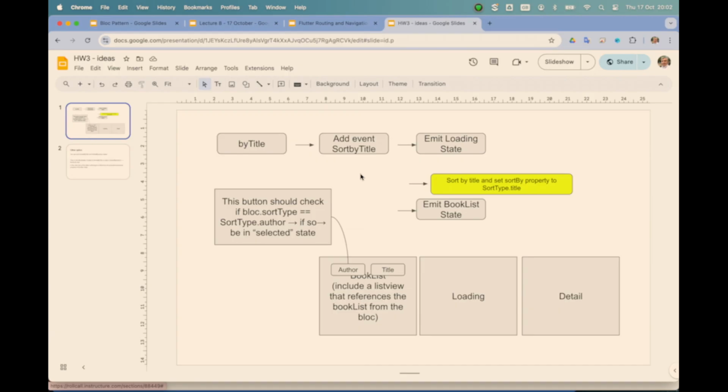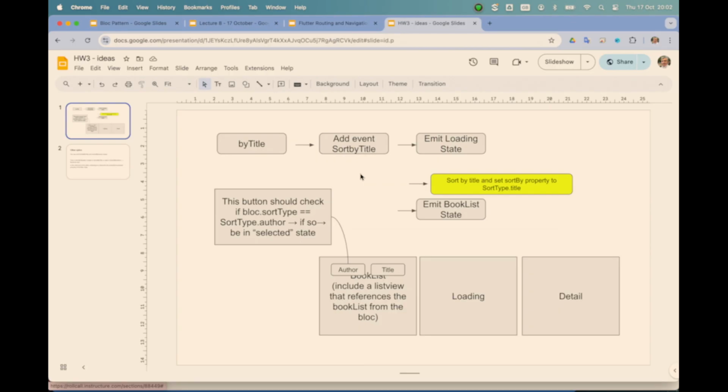I'm trying to get the books from somewhere, from the database or something. You can show the loading view. And then once you've filled up your books, you've done the init method, you can emit the book list state, and the book list state is going to show the books.